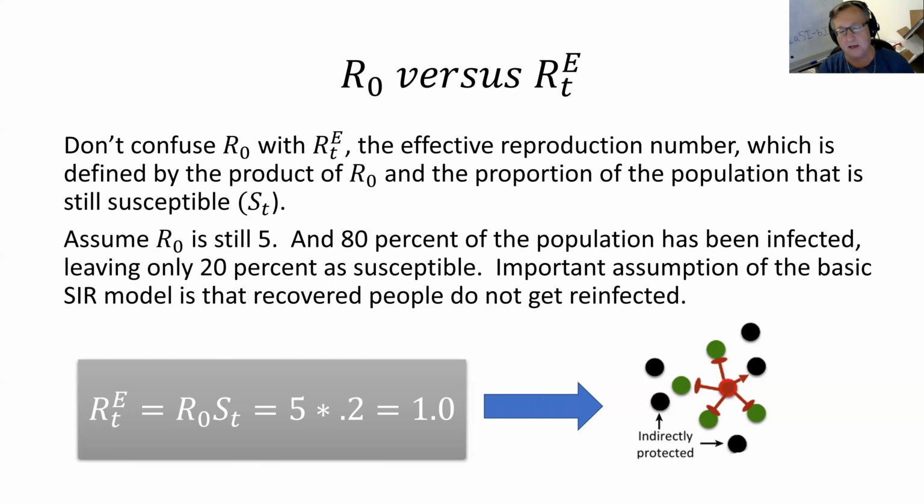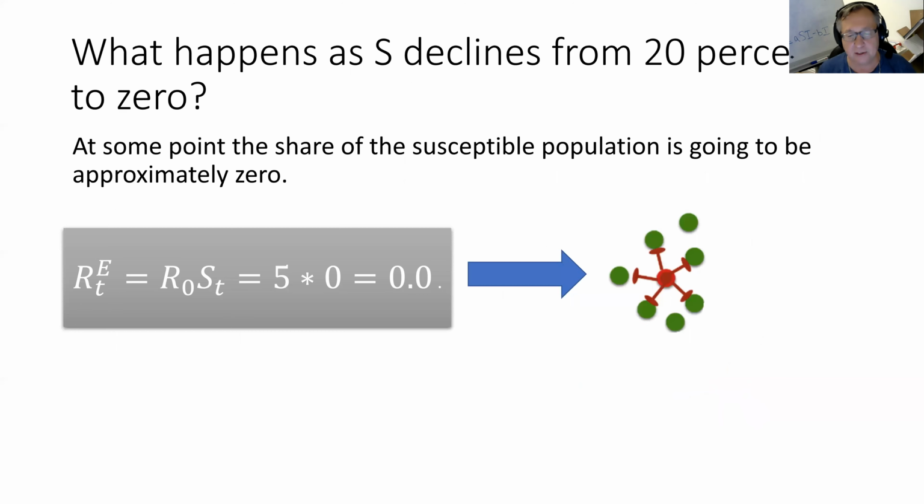Okay? And so when we think about this process around the point where the effective reproduction number is around 1, we're going to be observing one person infecting one person. And of course, if the first person recovers and the second person infects another person, the disease will no longer be growing at a very, very high rate. And even at that point, when 20% of the population is susceptible, the proportion of the susceptible population is going to be declining from 20% gradually until you entirely run out of people to infect. And so that's going to be where things go in the very long run.